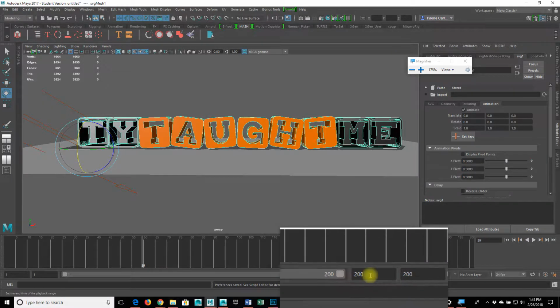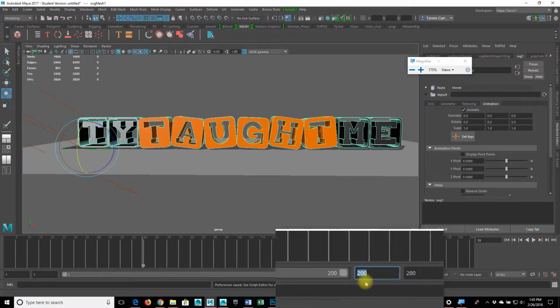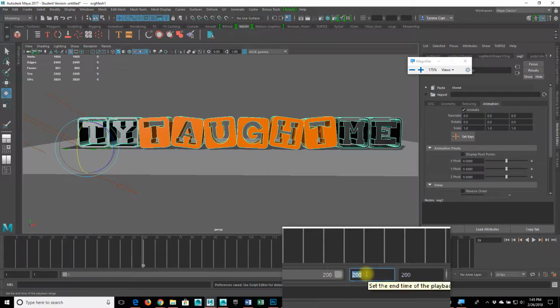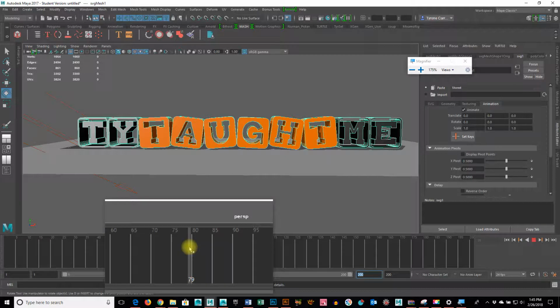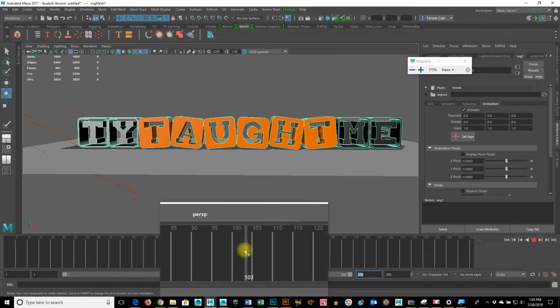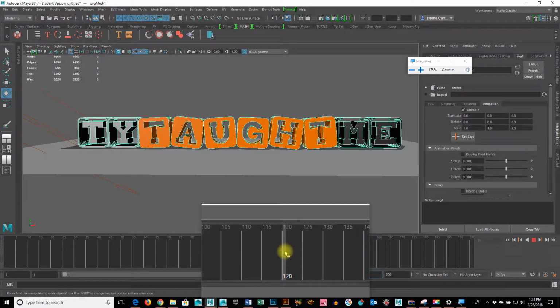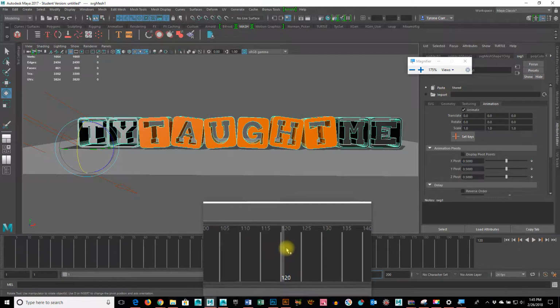If I can't get any further, I increase the number with this little box to the right. And let's say, by 2, 4, 6, 8, by 120 frames. Let's try there. So I'm going to move to frame 120.